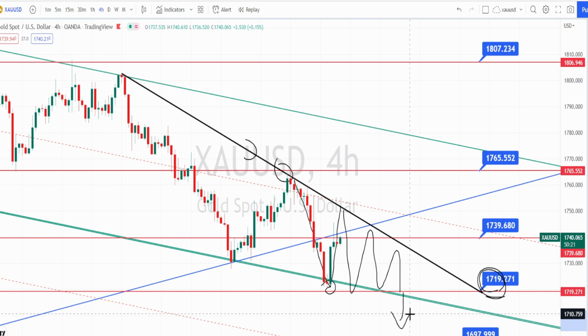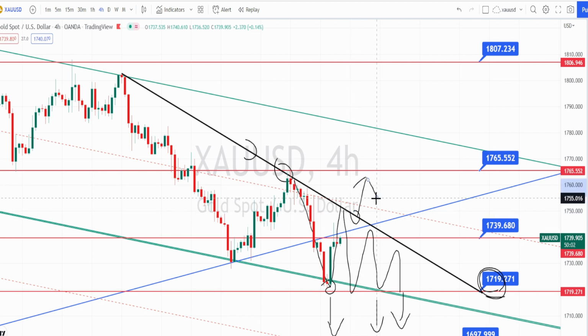bearish trend to continue. So wait for the price action to break the support level in order to take trades on the bearish side in the 4 hours time frame, or wait for the price action to break this resistance line in order to take trades on the bullish side retracement.